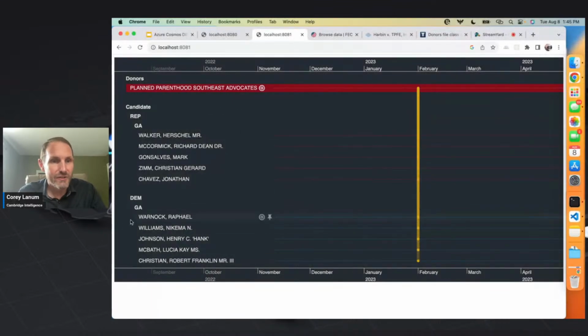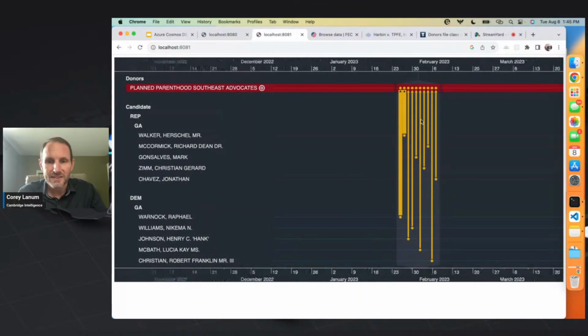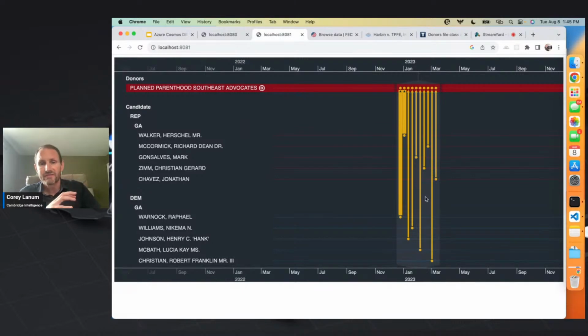And it turns out that they were donating to a bunch of different candidates, but all on the same day, all on this March 28th day. And here they are kind of spread out so I can see specifically what they were. So that's really useful information that you're not getting from the more traditional view, whereas I can see, this organization donated to this candidate, but not that they all happened within the time span of the same day.